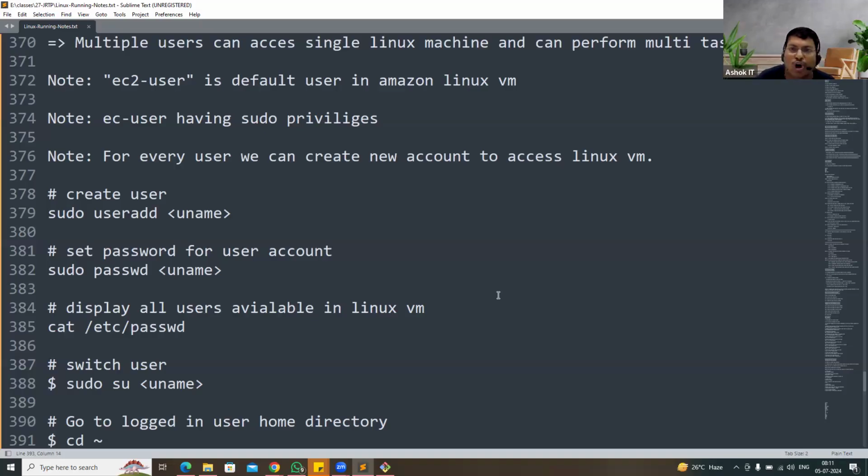Suppose you don't know all these things, when you are talking to the DevOps team, will you have confidence in your mind? Tomorrow, due to some issue, you are facing a problem with the log server. You are not able to access the log files of your application from the log server. The log server is a Linux machine, so you need to talk to the DevOps team.